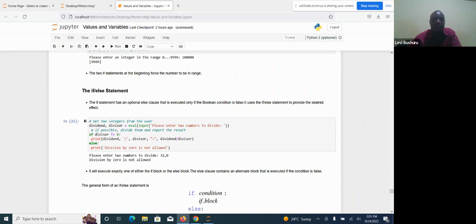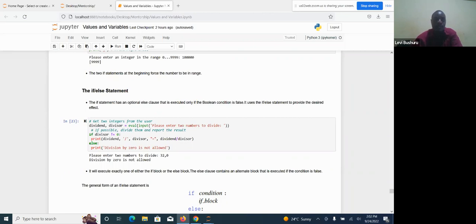But now when we use the if-else statement, this means if the first statement is false, Python can go and look at the second statement. That is why we use the if-else statement. If Python finds the first statement to be false, it will not terminate the program at that point, but it will go and look for the second option.